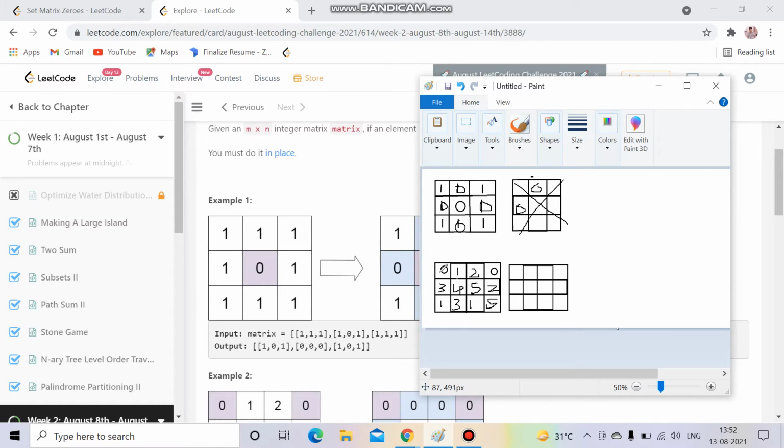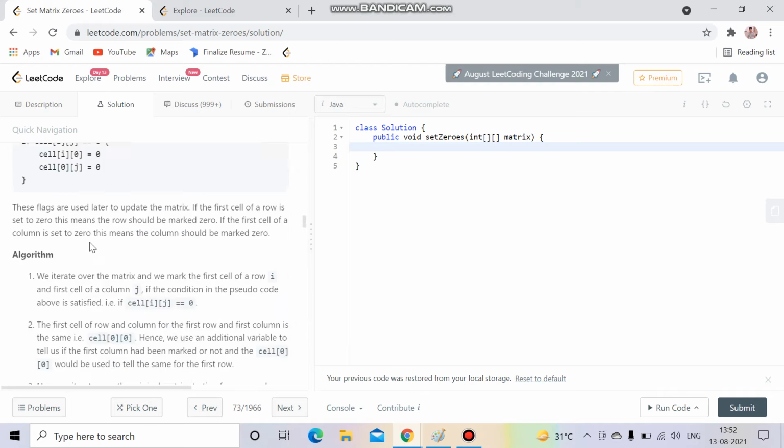If its first cell is 0, I will make the whole row 0. Yeah, and this will be our output. Here also 0. I found there is a very good explanation on LeetCode itself in the solution section, so I want to take you there and explain there only.